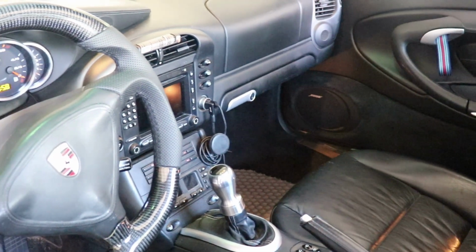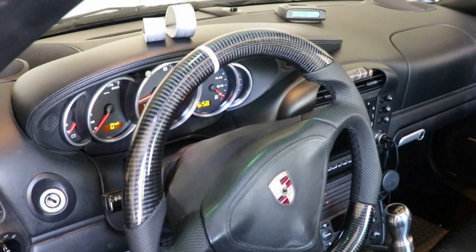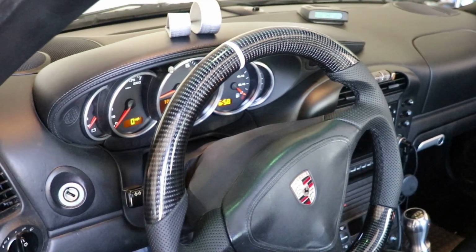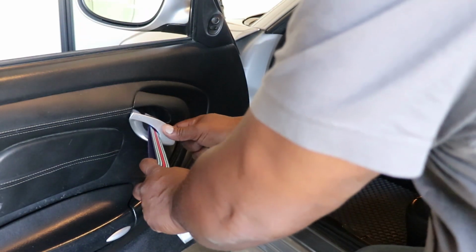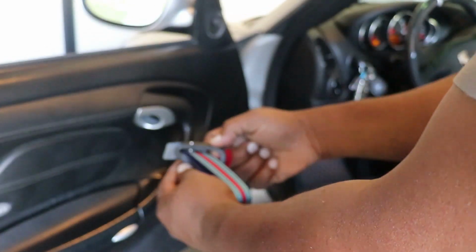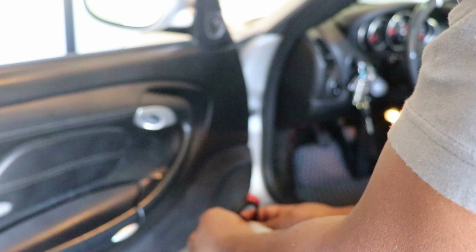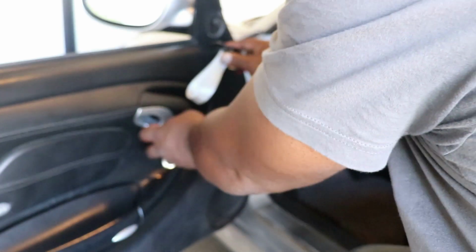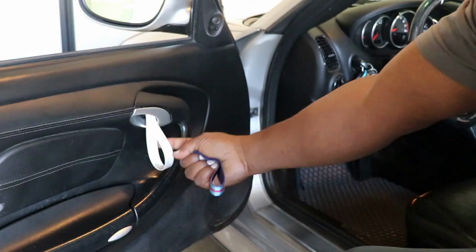Before we head out on this drive, I think it's only right that I switch out these Martini RS straps for some nice silver ones to match our white stripe on the steering wheel. I'll let you watch me do that now. Yeah, I change colors so much on mine, I don't use the adhesive tape to secure them in place. I just leave them in there loose because I like to change colors. I think this steering wheel would deserve silvery white instead of martinis. We'll put the martinis back in later. Put it in and voila, good to go.